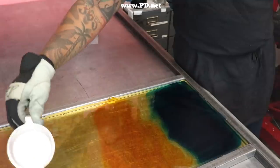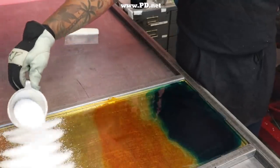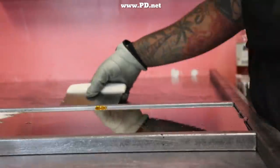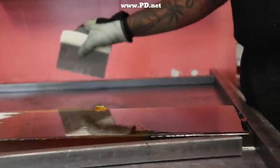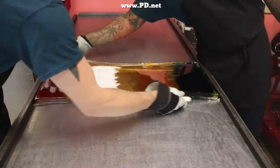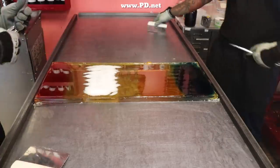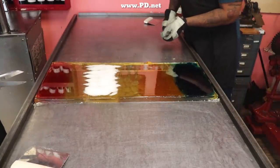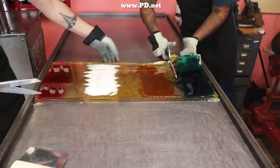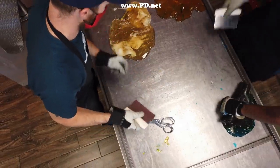These white crystals look like sugar, but they're not. They're actually the sour that we're adding to the candy — we're sprinkling it on and working it into the white. They don't actually dissolve in the sugar. Instead, they're hidden when we turn this clear section into white. Doesn't look white now? Well, keep on watching. Now that we have our palette of colors, we're going to cut them apart so we can work with each color individually.